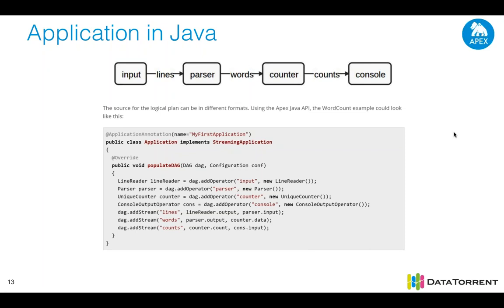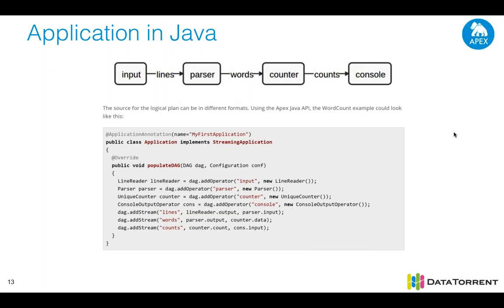Okay, so here's how an application is written in Java. On the DataTorrent side, we also support assembling this application via a drag and drop tool. But let's say you're doing it in Java, this is how you would write it. You implement your class, and you make it implement StreamingApplication. That's the API, and you just need to implement one method, populateDAG. You're passed an empty DAG or an empty graph, and you populate it with your operators.